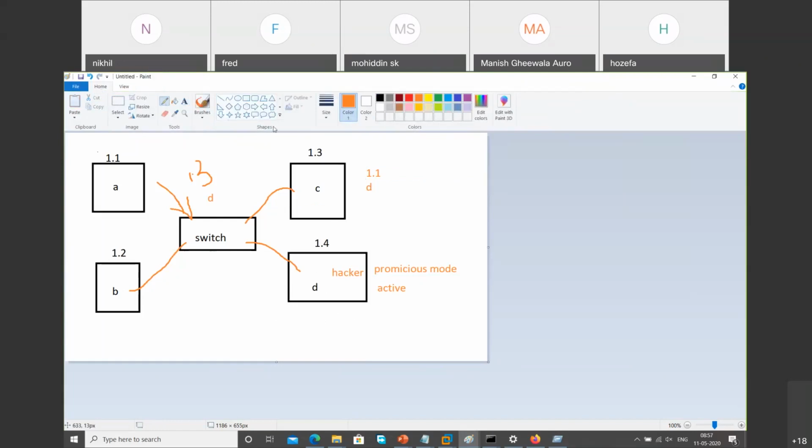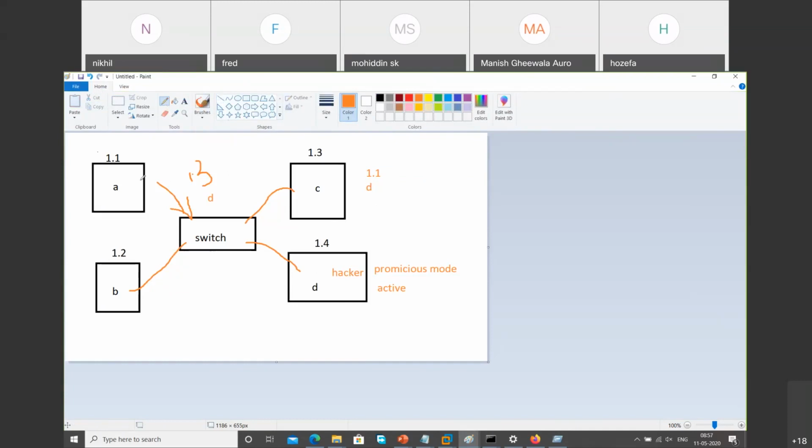Your switch works at which layer, guys, layer 2 or layer 3? Everybody's typing in the comment box. Yes, it is layer 2, so it works on MAC addresses.